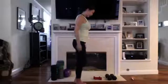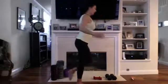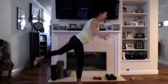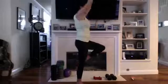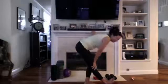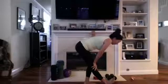Good, and 2 more. Down and up. See right there, I just squeezed it down. Practice that as you come up. Squeeze the tush. Nice work. Okay, stretch it out. You can put it in front and just, this is a supporting leg. All right, nice. Okay, other side.